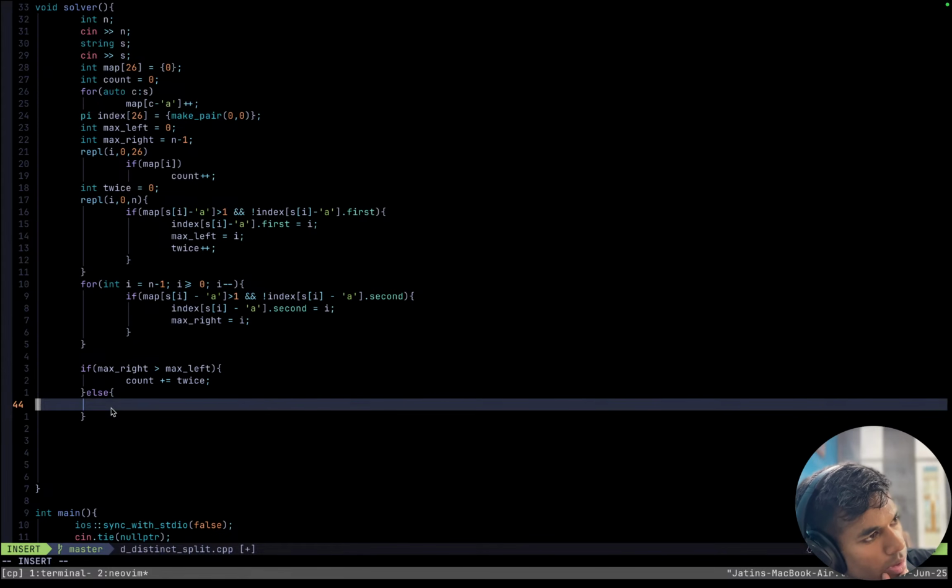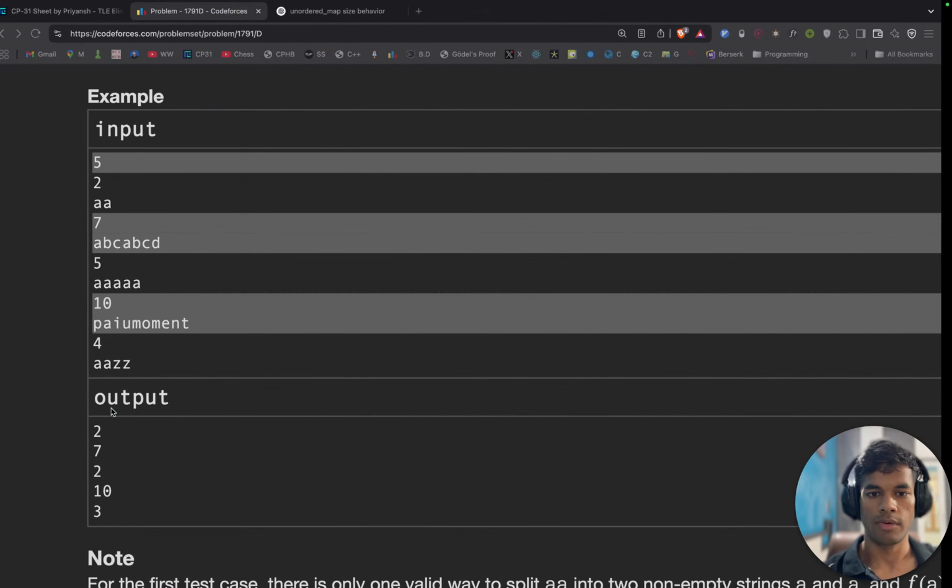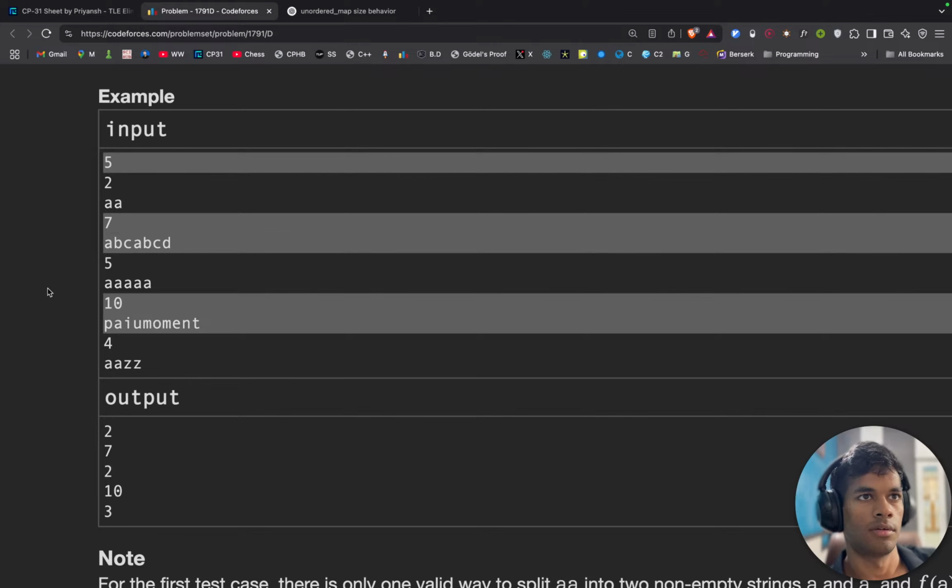I can store ranges, yes, ranges, and find the place where the maximum are overlapping. That does make sense. Yes, there will be ranges, and I can see where the maximum are overlapping.